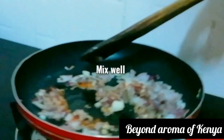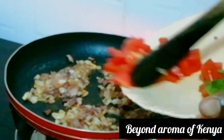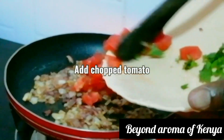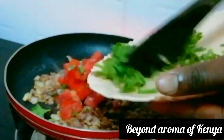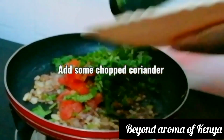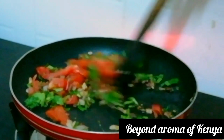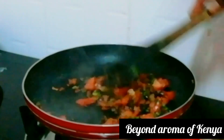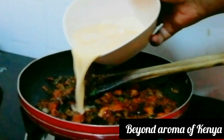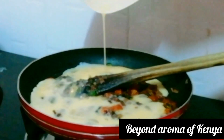And then moving on, I'm now going to be adding my chopped tomato and my coriander right there, and then I'm going to wait for my tomatoes to soften. After some time, I'm going to go in with my wooden spoon and mix my tomato mixture well as shown in the video, just to get the remaining tomatoes that are still hard.